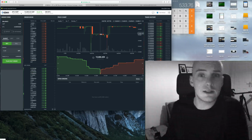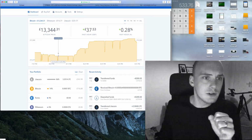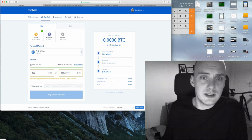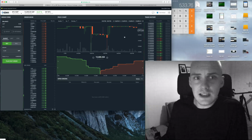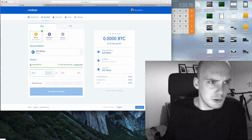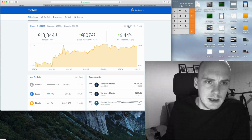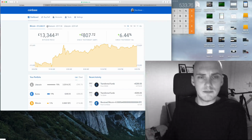It's usually on GDAX the price is actually lower. Oh no, no. What I'm saying actually is if I put an order in on that, it's not that price. So if I go and buy, let's say I wanted to buy Ethereum, let's say I put in €100, it's going to charge me at 13,756, which at the moment is 13,700, about £60 per Bitcoin more expensive. Although actually on Coinbase it's so delayed or something going on here. I would say look at Coinbase once a day rather than once every hour, because the hourly rate seems not to be the actual price, and what you actually pay plus all that kind of messes things up.